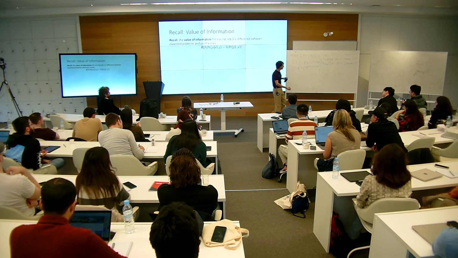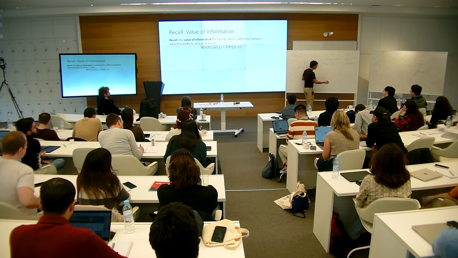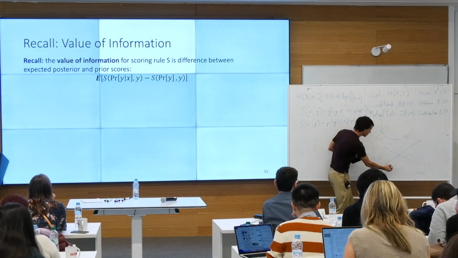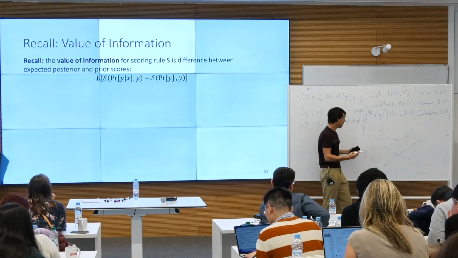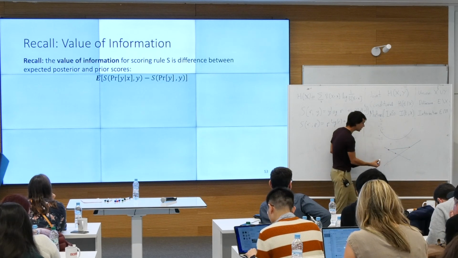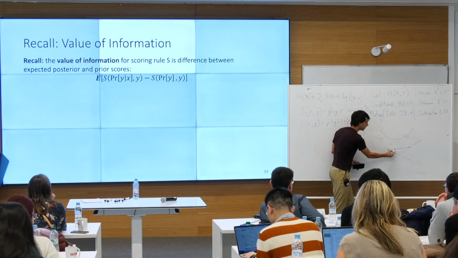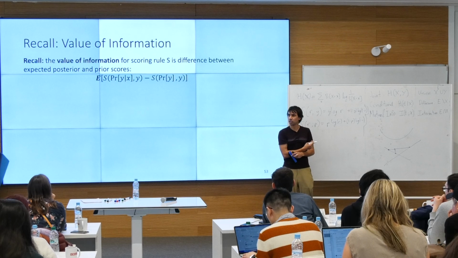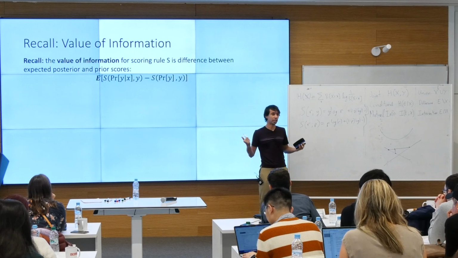And Jason had a nice drawing for this with this convex function. In our case, we mostly focused on a convex function, which looked basically like this. If we reported the prior, for example, we got an expected utility in our decision problem, or an expected score of our scoring rule, like this. And if we waited and got information and reported the posterior, we either had a posterior here or here. And the average score or utility after getting the information was higher. The vertical distance between those was the value of the information. Is everyone seeing that? So that's a reminder. You can do the same thing with any scoring rule, and in particular with the log scoring rule. It turns out to be super nice.